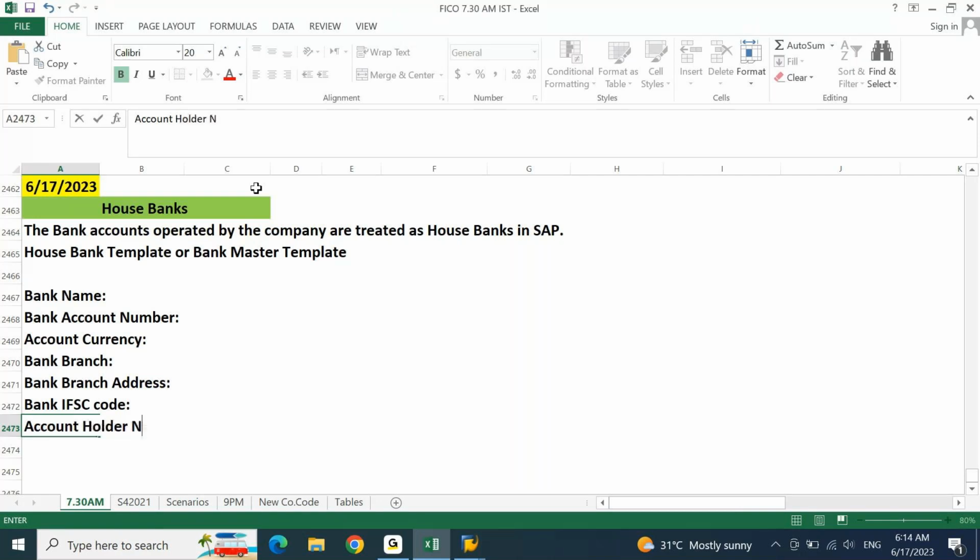Any other information regarding the bank account that you get from bank side? Any other details do we get, or this is sufficient?